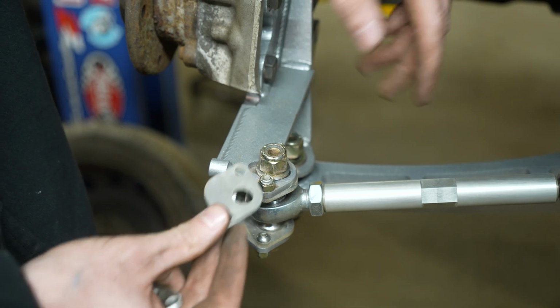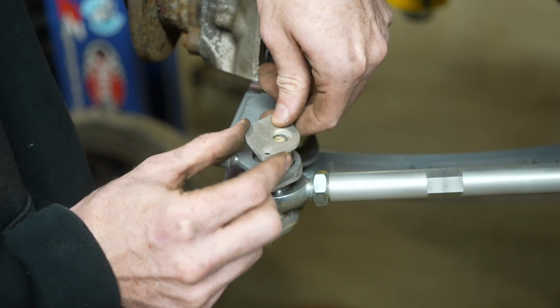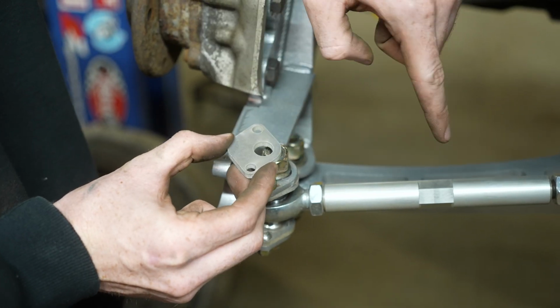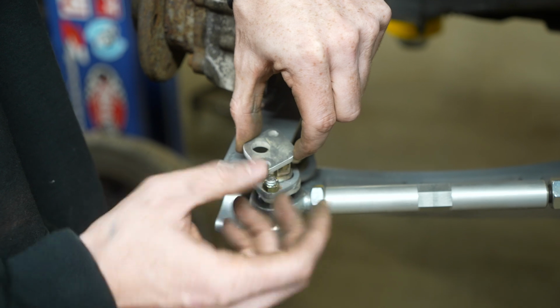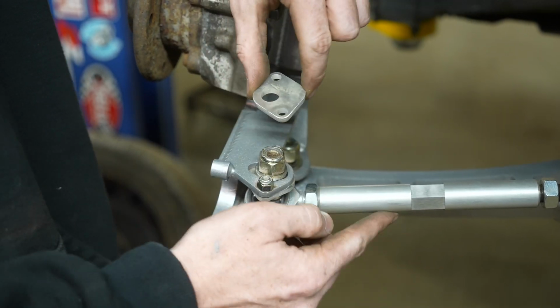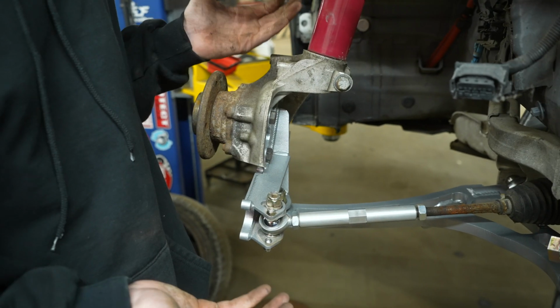And if you want to decrease Ackerman, you're going to be moving the outer tie rod towards the engine, and you're going to be installing these plates like this. When you install these plates to lower your Ackerman, you're actually going to have to shorten your tie rod as well. And when you increase this plate to increase positive Ackerman, you'll actually need to lengthen the tie rod itself. Doing this is going to be changing the toe at lock, which is what we all call Ackerman.